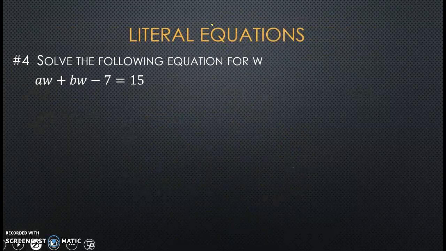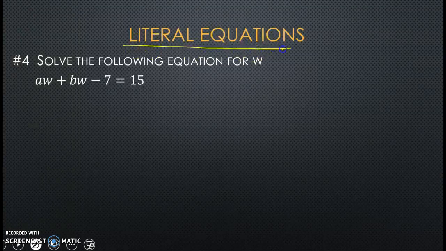Let's move on. One more. This is an example of a literal equation. A literal equation is an equation where we can solve for a specific variable, but it doesn't give us a number, a numerical answer like 12 or 13. It's just going to give us another expression. So we're going to solve this equation for W.